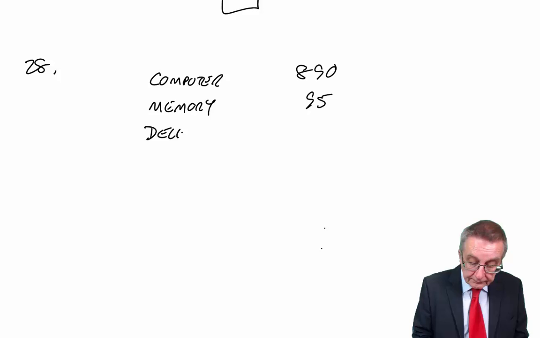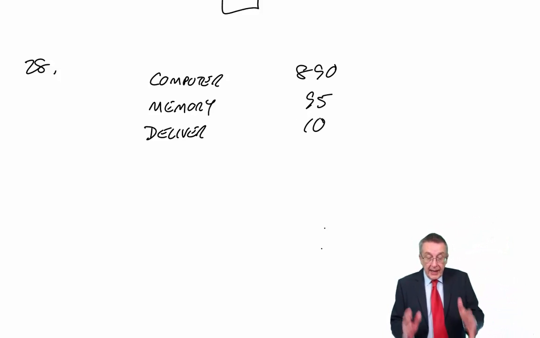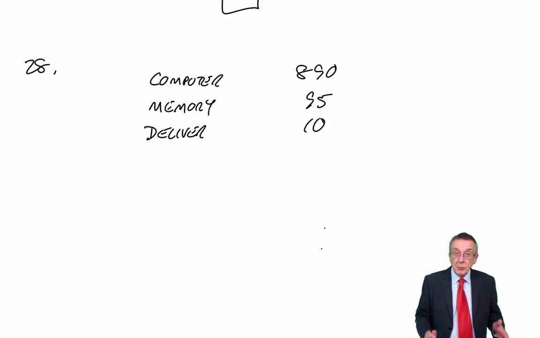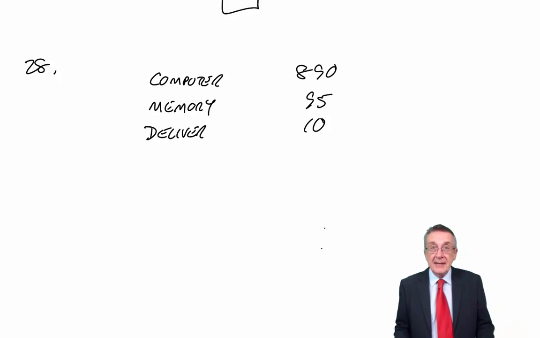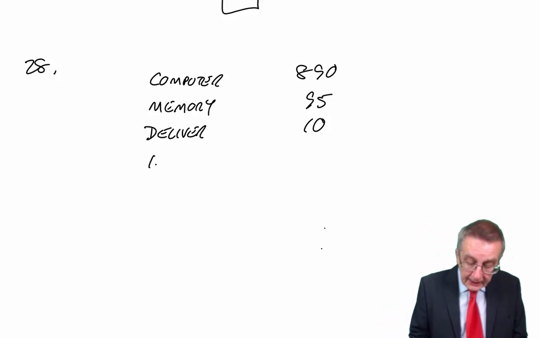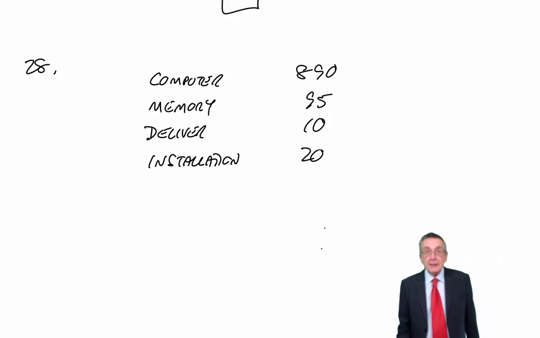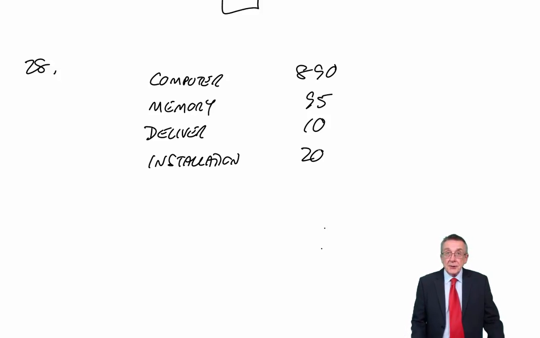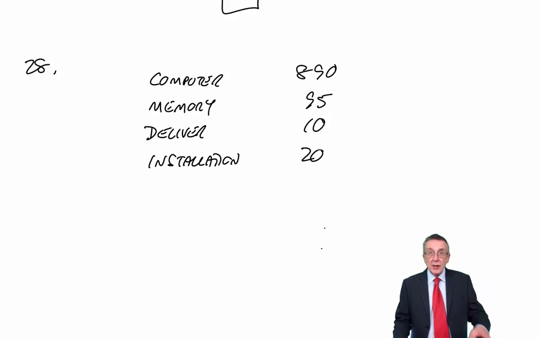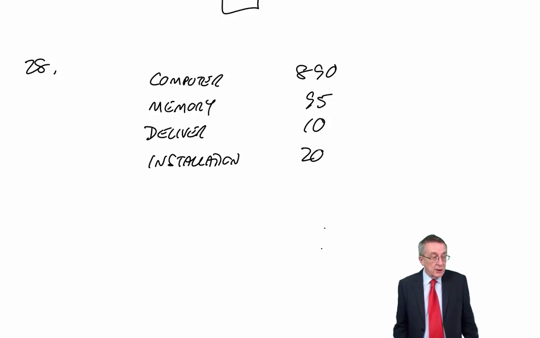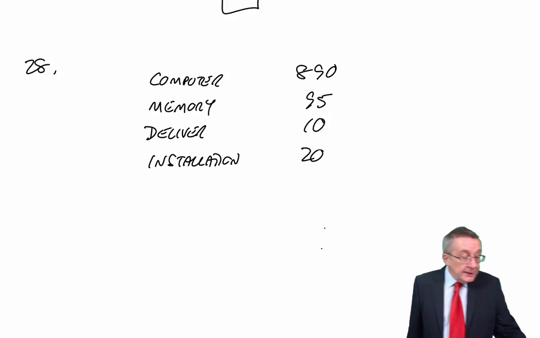Delivery, yes. It's everything to get the computer in a state ready to work for us. We have to pay for it to be delivered, to have it sat in our office. Installation, yes. Same idea. They need to deliver it and install it before we've got a fully working computer. Now it's ready to work. Maintenance, no.